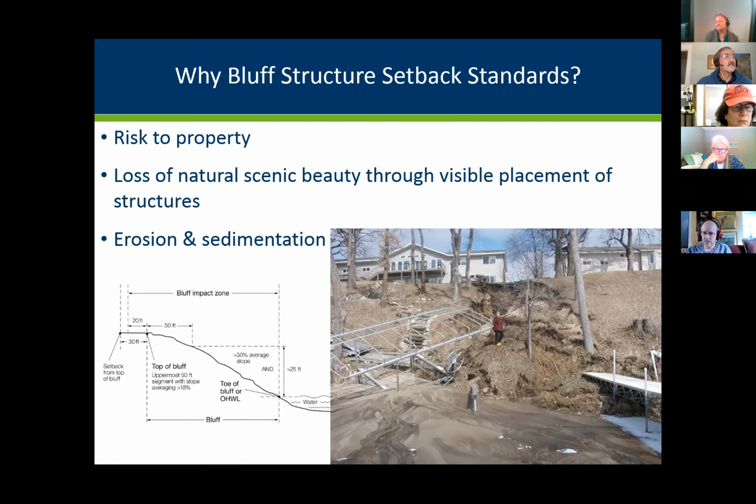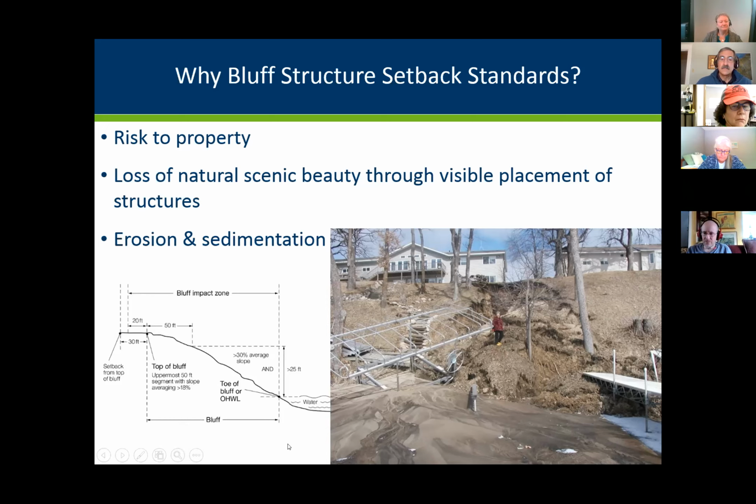Bluffs are defined. We have setbacks from bluffs. It's not a perfect definition. We have another land use program that has built off of this definition and made it a little better. So I guess I wouldn't recommend any community steal this particular definition, but if it's something that you might want to implement, hit us up and we can share a definition that we've developed that's a little better.